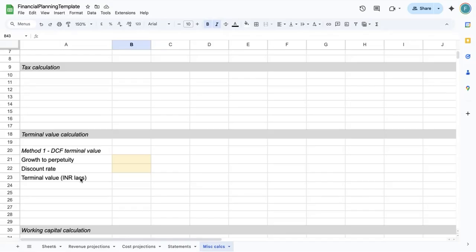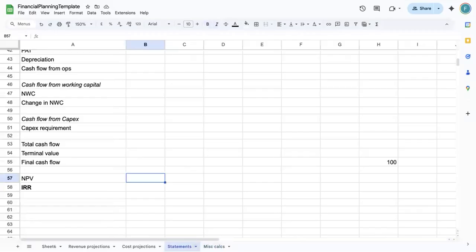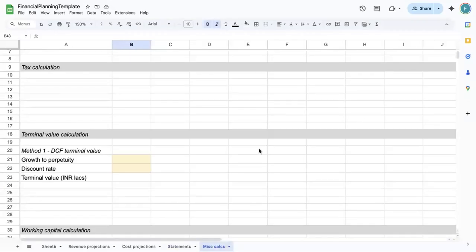Okay, sir. So we have to make that separate sheet here. You don't have to show that separate sheet. It's not needed. It's just there in case you want to keep some miscellaneous calculations. But again, the miscellaneous calculations should also feed into your statements. So ideally, the terminal value calculations have to be done on a sheet somewhere else, and then we just input the values, or can we just put the formula here? Link it. No hard coding.